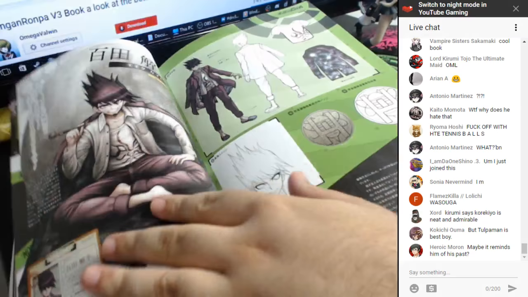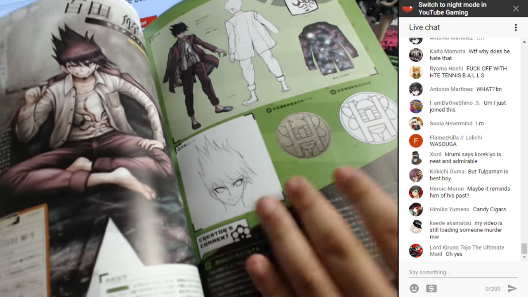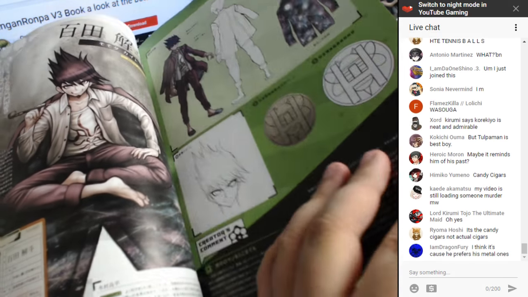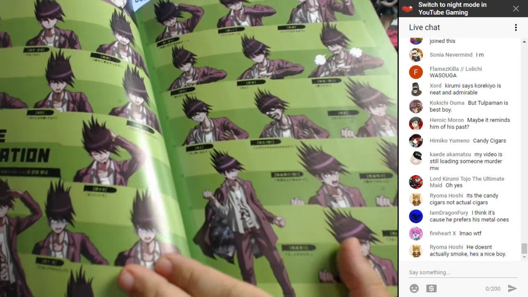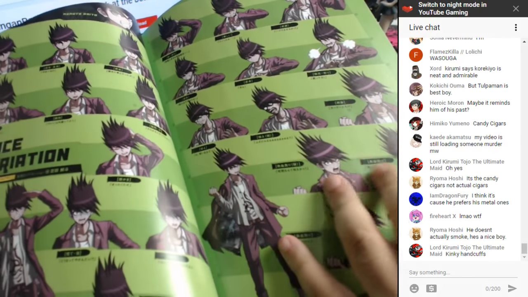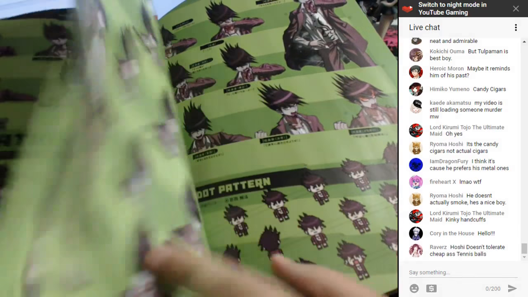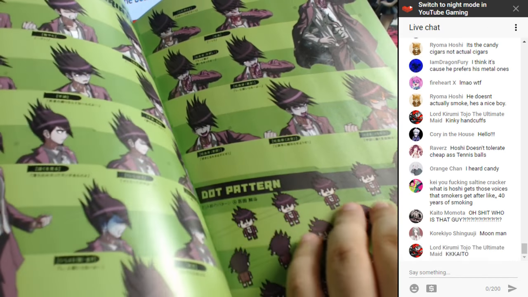Oh! Kaito. Yeah, no, candy cigars. You know what I mean. Yeah, candy cigar. Momota. He's a nice boy. Momota!